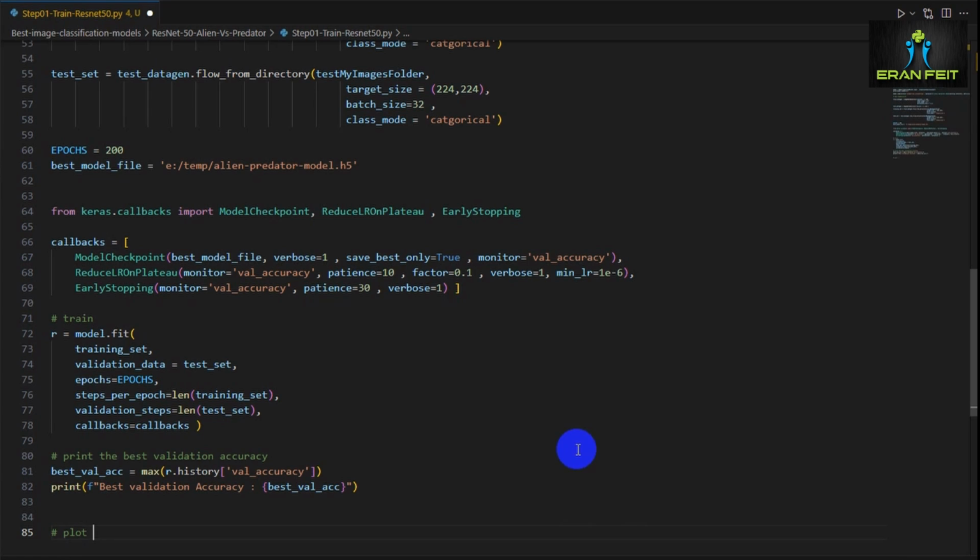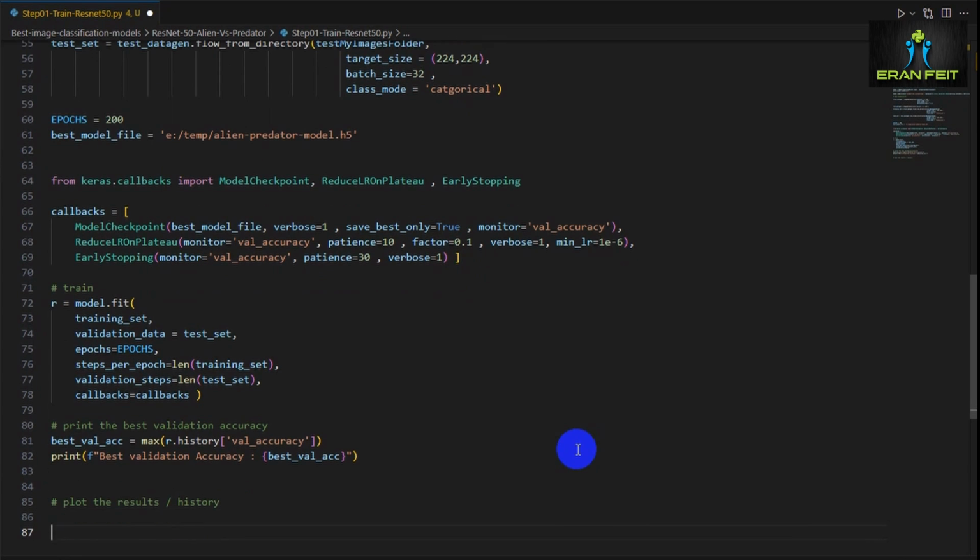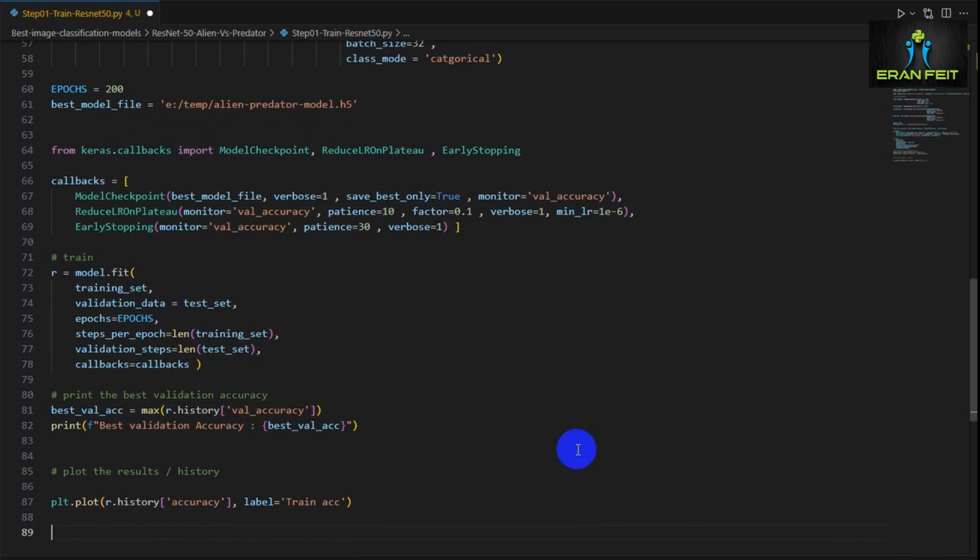And the last process will be plotting a diagram, and we would like to show all the epochs, all the history epochs after the training. And basically we would like to demonstrate two diagrams. One will be for the accuracy, and we would like to print the training accuracy and the validation accuracy, and to see if they are going in the same direction.